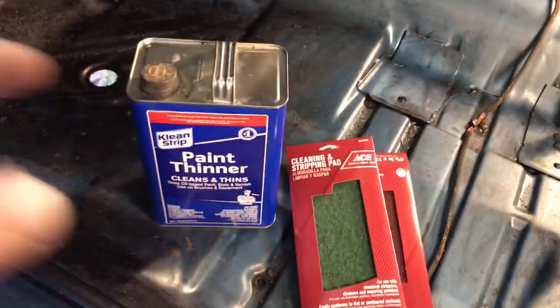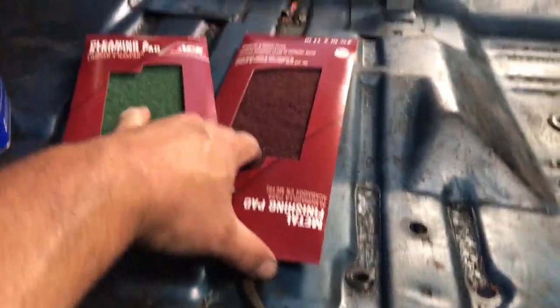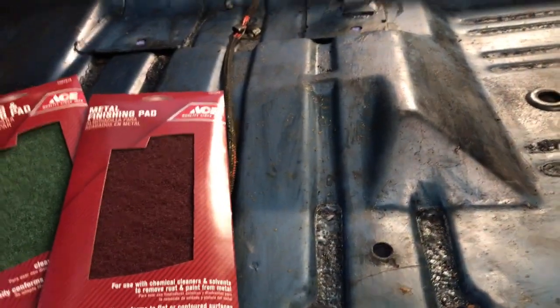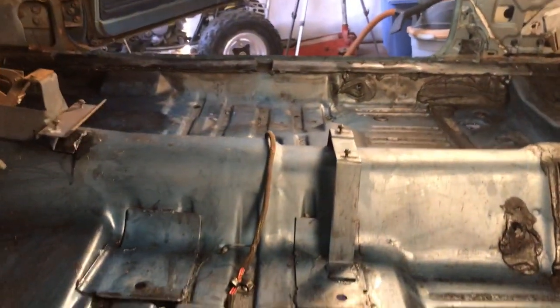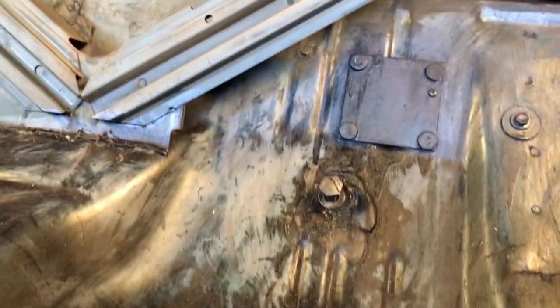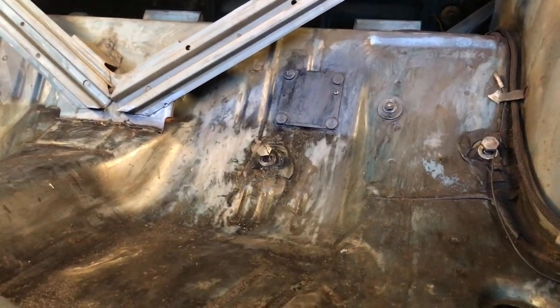I just took paint thinner and I used the green and brown Scotch-Brite pads. The green one's a little more aggressive than the brown one, but even the brown one is a little bit aggressive. So for the most part, the blue paint is still intact, but doing this is not without consequences. You can kind of see back in here, the paint's really thin up in that area. And even just using the brown Scotch-Brite with thinner, a lot of the blue was coming off. So it kind of thins the paint.